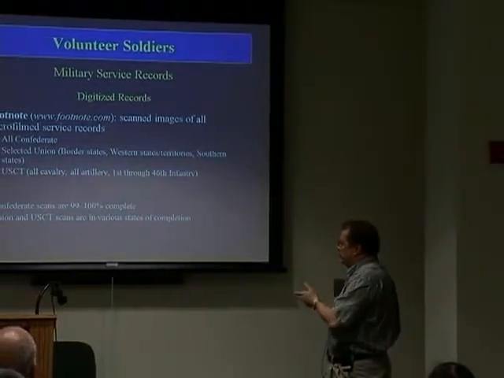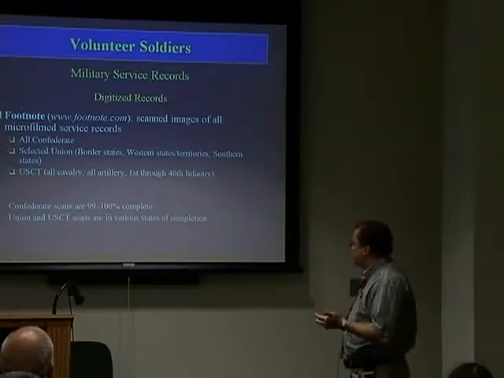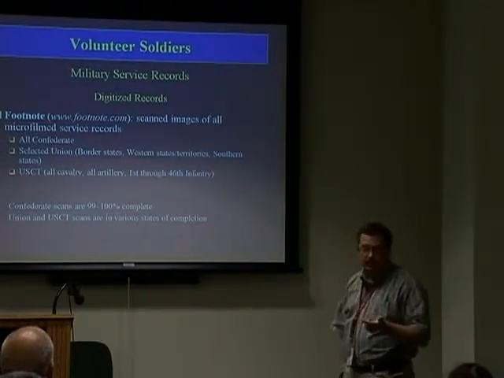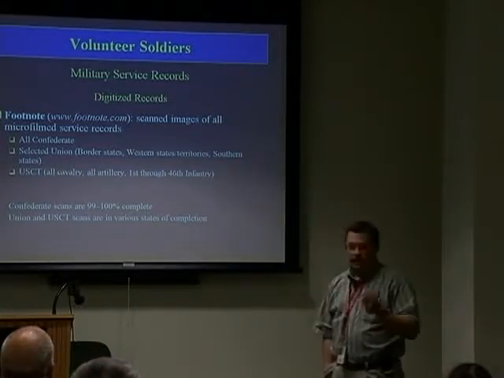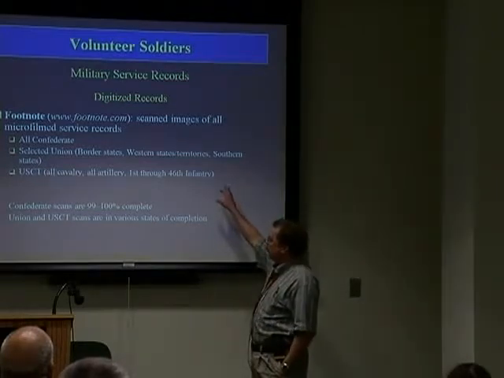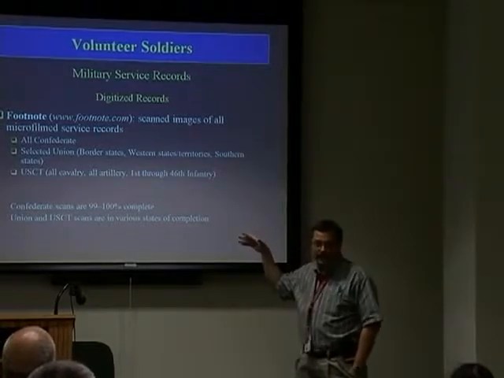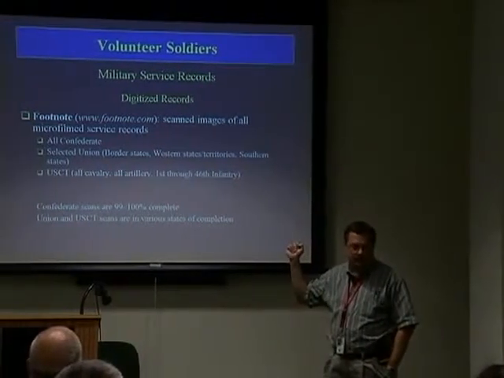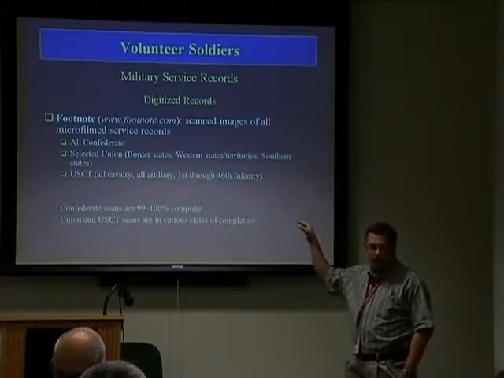So again, to reiterate, what you can find are all the Confederate records, the selected Union ones for the border states, the western states and territories, and the southern states, and the USCT. With one exception, they only have the publications running up through the 46th Infantry. So the most recent publication that just came out within the last year or so, that goes up to the 55th USCT, is not currently on Footnote yet.